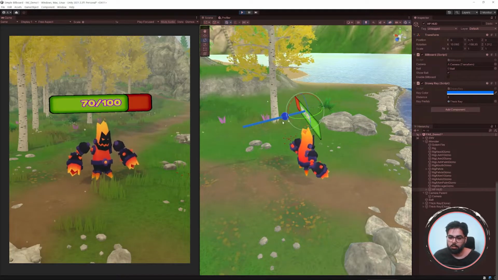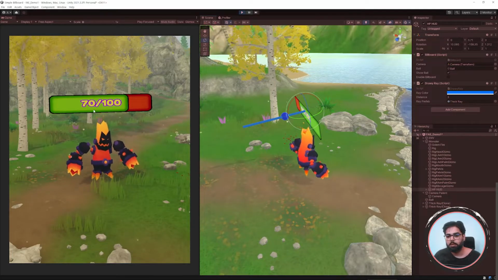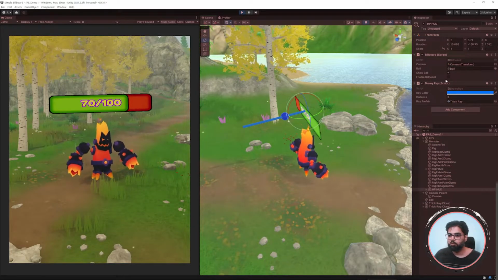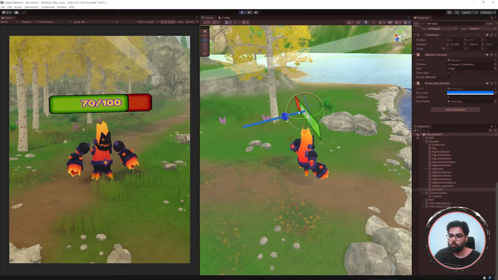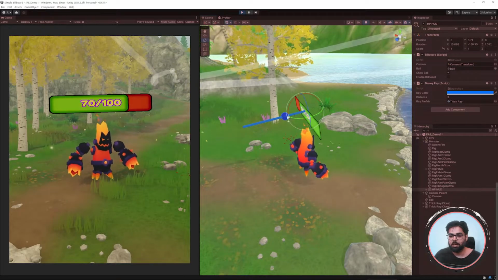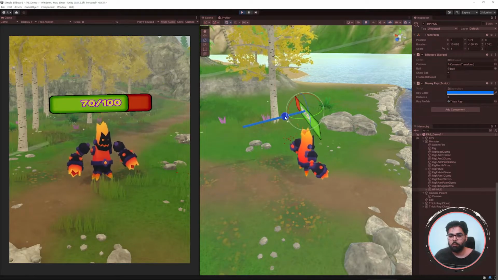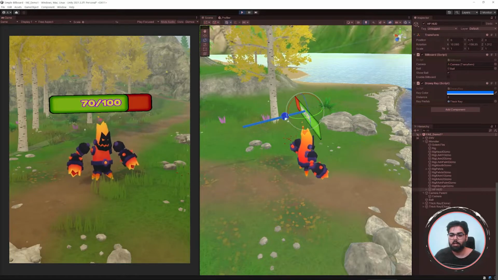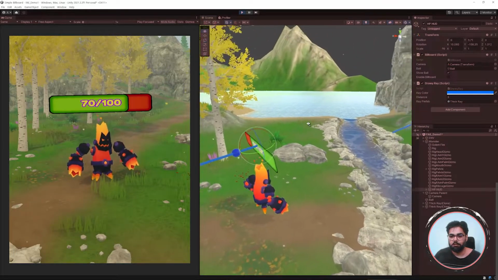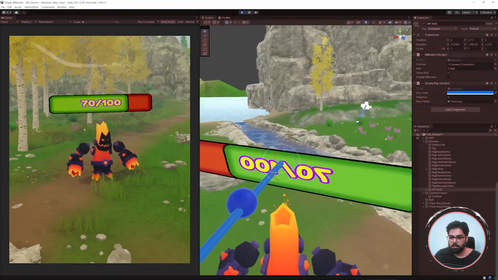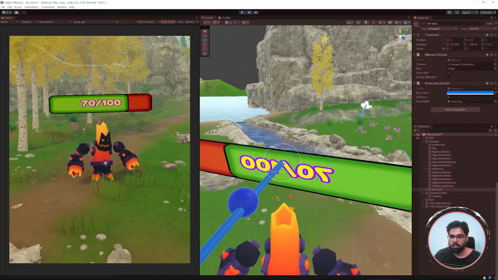Right. So by doing this, it's looking a little bit better. So what the billboard script will do is it will always move its forward direction, its look at direction towards this ball. And this ball is placed in the forward direction of the camera itself. So what it does is it picks the position of the HUD itself, then adds a vector 1 in the forward direction of the camera. And this ball is placed over there.